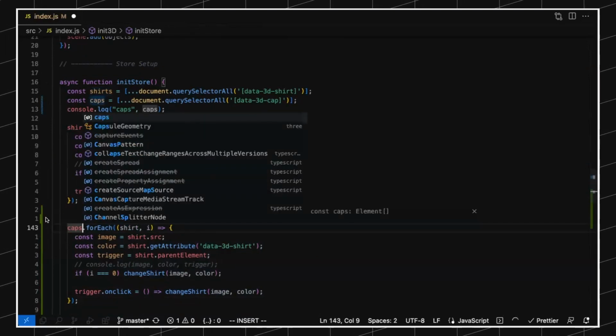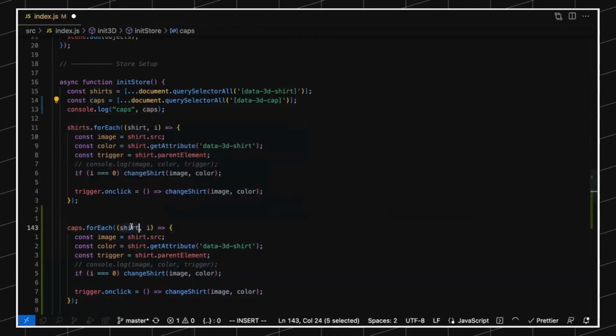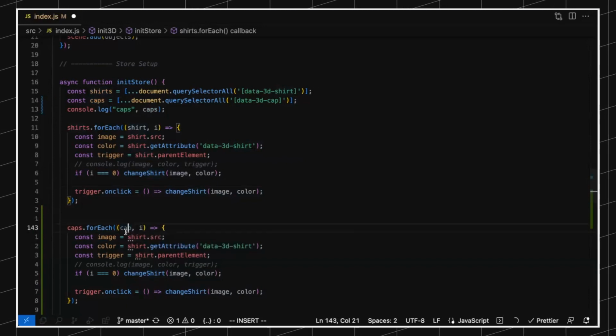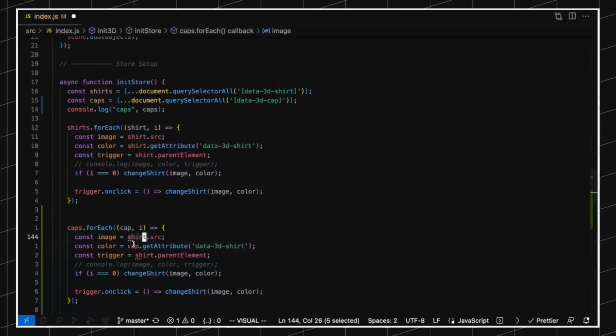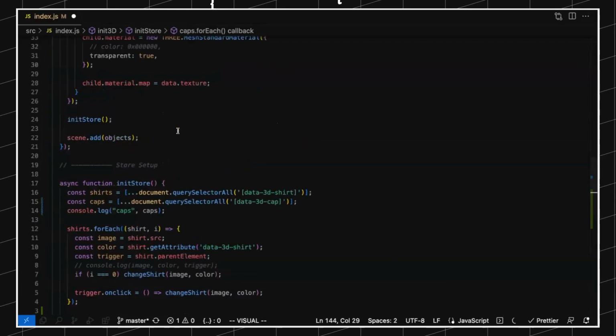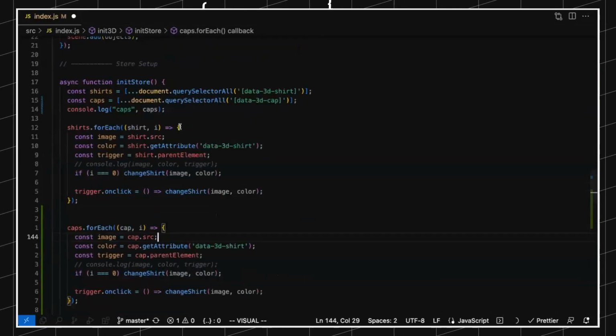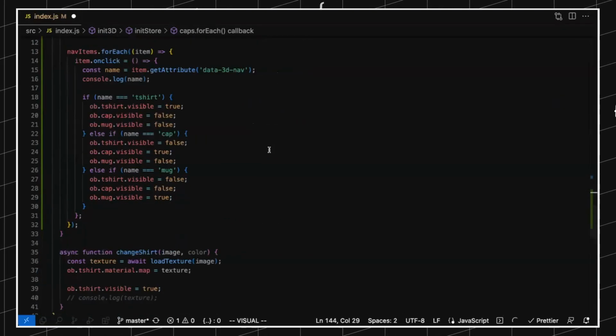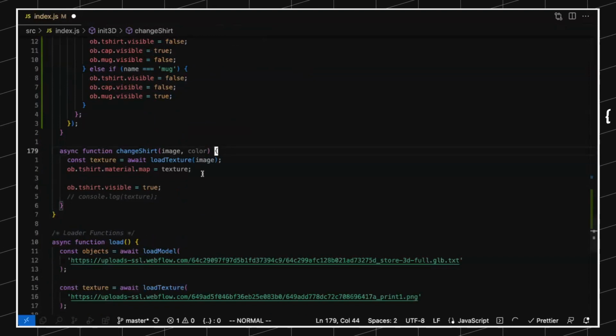So this is going to be caps that we are selecting here, and this is going to be cap. We can leave this as shirt, but just to make it as readable as possible. And the function is not going to be change shirt. Where is it? Change shirt here.